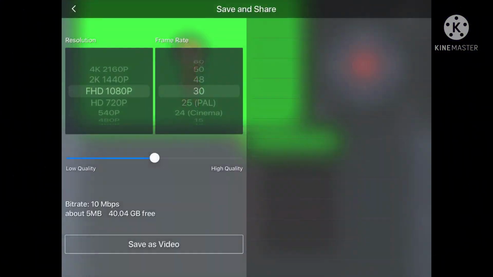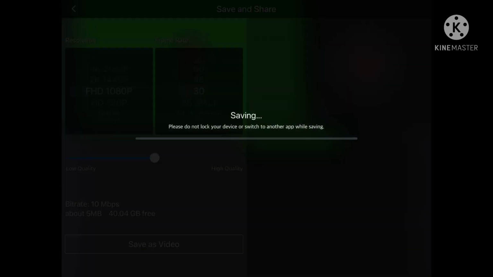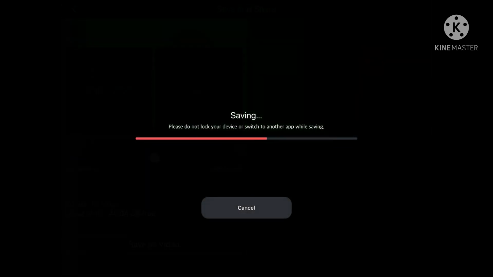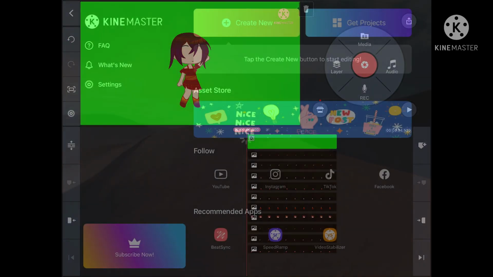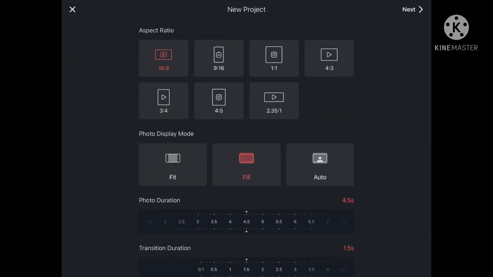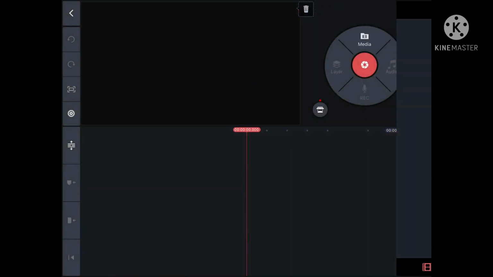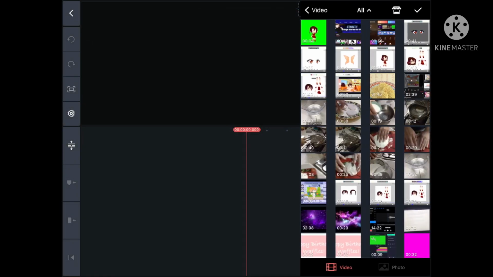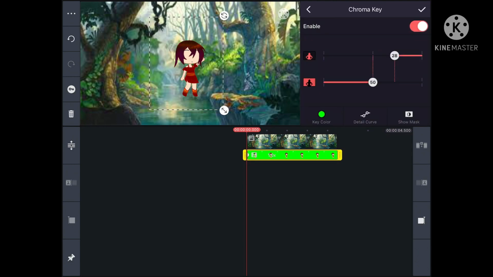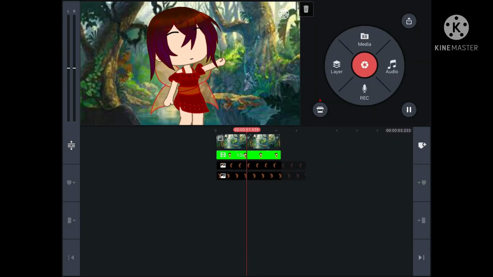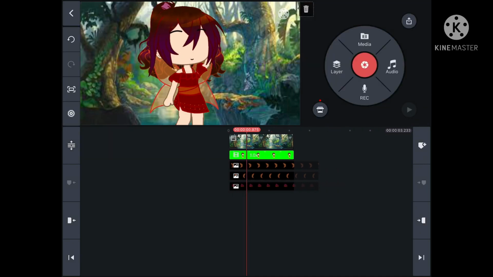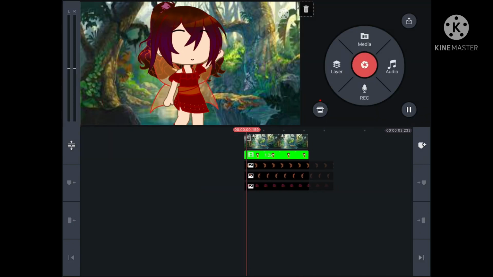Once you have your finished tweened animation, you can add the background and other effects. For my video, I'll be exporting it and then move it to another project. If you're using the same method as me, this is when you'll add the transparent accessories and back hair. Usually the hair is at the very back, so you would have to fix the layer so that the hair will be at the back. Then you can use KeyFrame Animation on it.